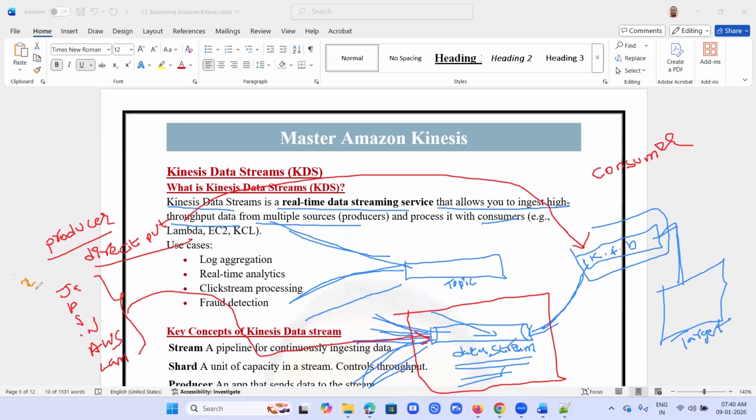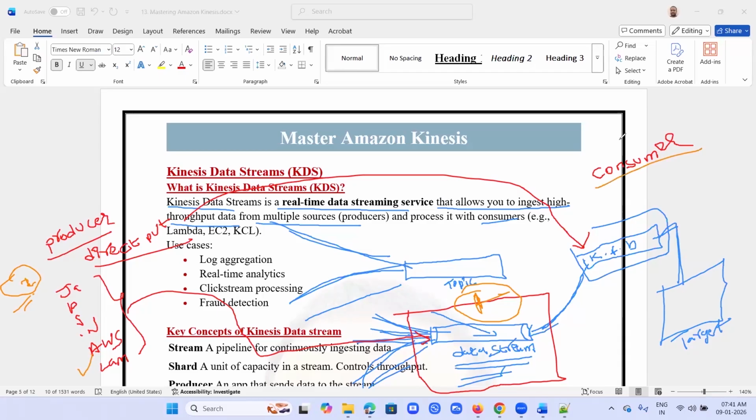Step one is creating a Kinesis data stream object. Step two is writing producer applications using any of the languages, or you can use AWS Lambda to produce data.